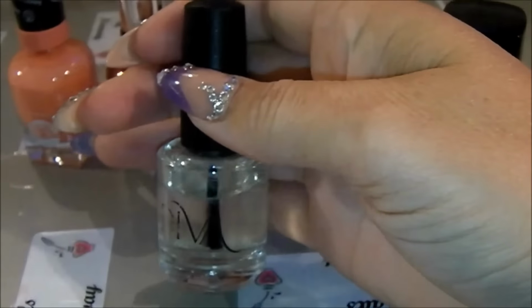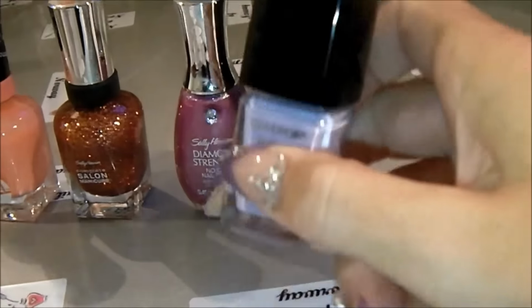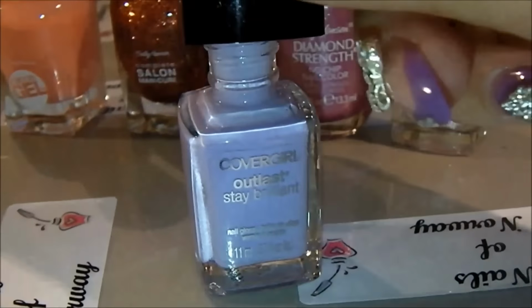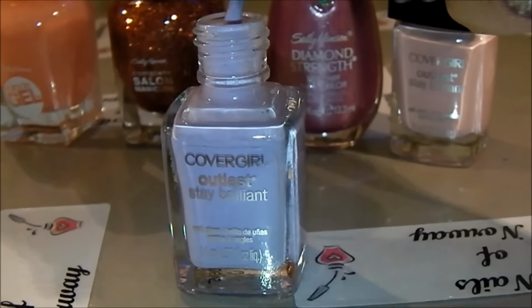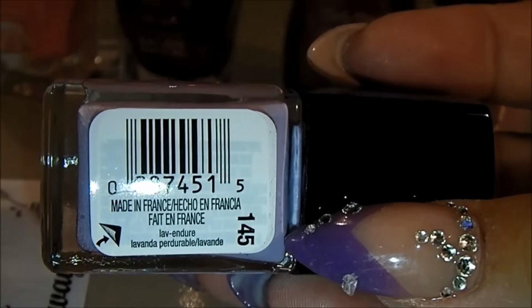I love that DYDC powder that I got from you, Jennifer. And I had to open them a little bit, so with one hand. I love this pale lilac. Keep still. It's Cover Girl. Oh wow, you are crazy, Jen. This is not cheap polishes you have gotten me. Oh, what a consistency. And this is Love Endure. Can you see that? That's a cute name.